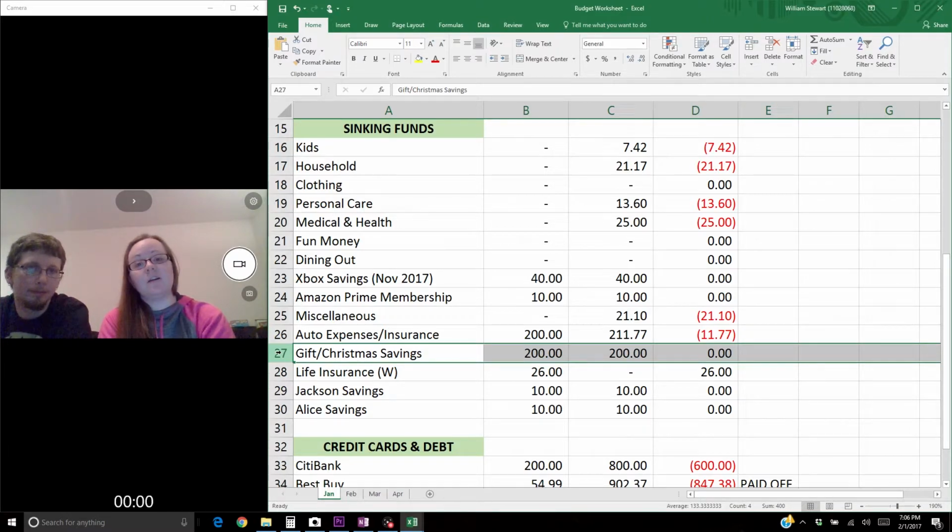Gift and Christmas savings. We set aside $200 a month. Again, I know some people, their jaws are going to hit the floor when they see that number, because that's a lot of money throughout the year. But we have 13 nieces and nephews, so that's 13 birthdays there. That's 13 Christmases. We have our own two children, birthdays, Christmas. And then on top of that, we've got our birthdays, Mother's and Father's Day, anniversary, all of that. So that covers all gift giving throughout the year for friends, family, and ourselves.